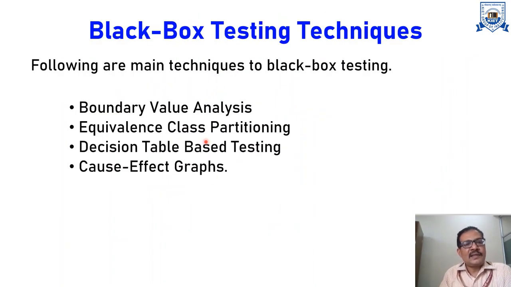So these are the main techniques for black box testing, which help with the generation of test cases: boundary value analysis, equivalence class partitioning, decision table based testing, and cause effect graphs. In this lecture we will discuss boundary value analysis and equivalence class partitioning, and the rest will be covered in subsequent lectures.